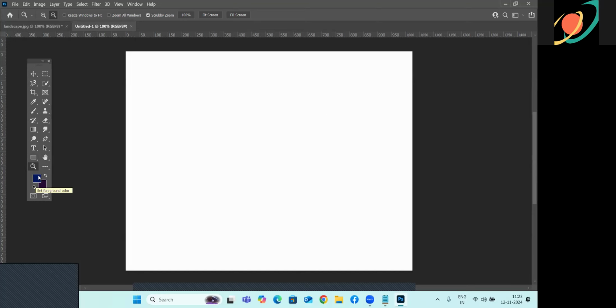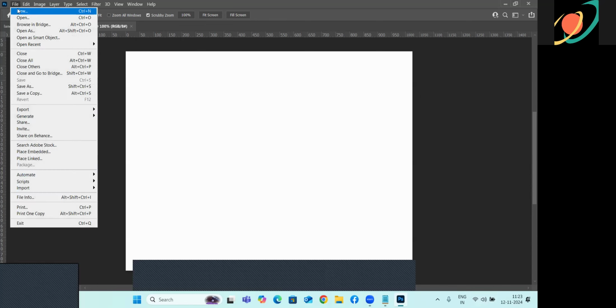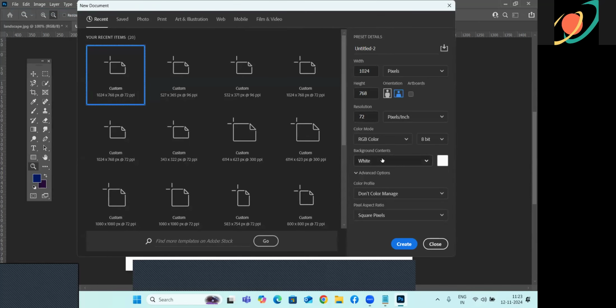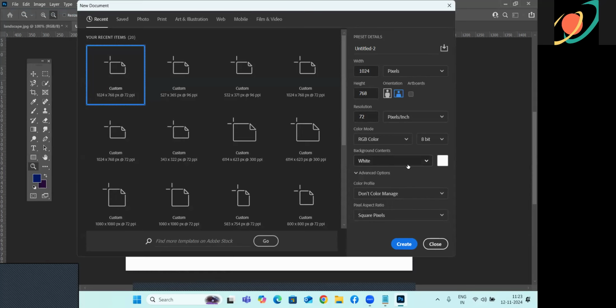That is the foreground. Now a question may arise in your mind: if that is the case, my foreground color is currently this, then why am I getting white as the background color? The reason is, when you created the new page, you specifically set the background content as white, as you can see here. So even if there is a different background color in the color box in the toolbox, it will apply white only as the background. Why? Because while creating the page, you set the background color as white.